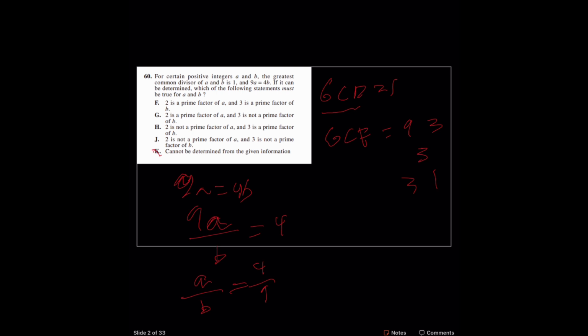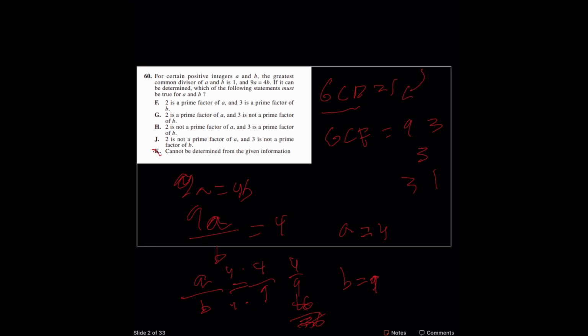So by theory, we can now just say that A is equal to 4 and B is equal to 9. Some of you might be saying, well, this could also be 16 over 36, because if I multiply both of these by 4, we get 16 over 36. But at the end of the day, if you simplify this down, it always gives you a resulting value of 4 over 9. So we can assume from this equation that A is equal to 4 and B is equal to 9. Now, does this satisfy our condition about the GCD being equal to 1?